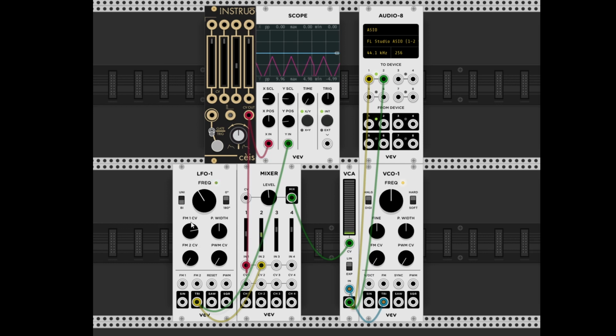Now we have a parallel setup. The envelope and the LFO are working in parallel. The signals are here in the mixer, and then they are sent to the VCA. This time it's not modulating any frequencies, but simply the volume, at least at the beginning. And when I trigger the envelope, this is what we now hear and see here.